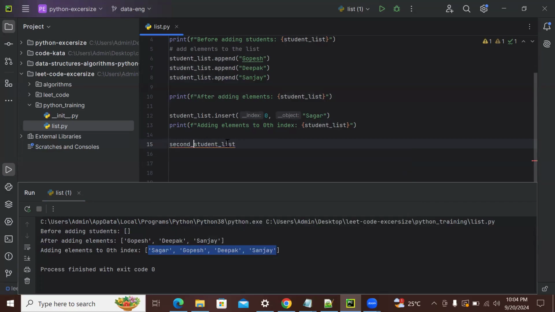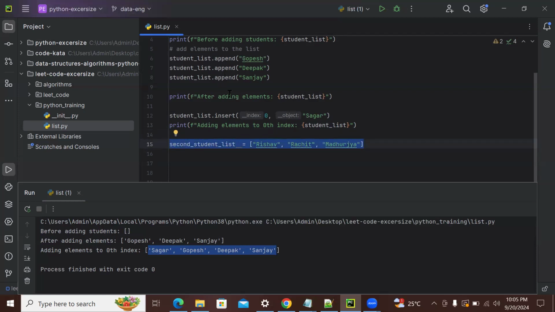And there is another way you can declare a list, where you don't use append and all, you just simply write it like this. I will add Rachit, then you can add Madhurja. So this is your another list, and this is another way of declaring list.